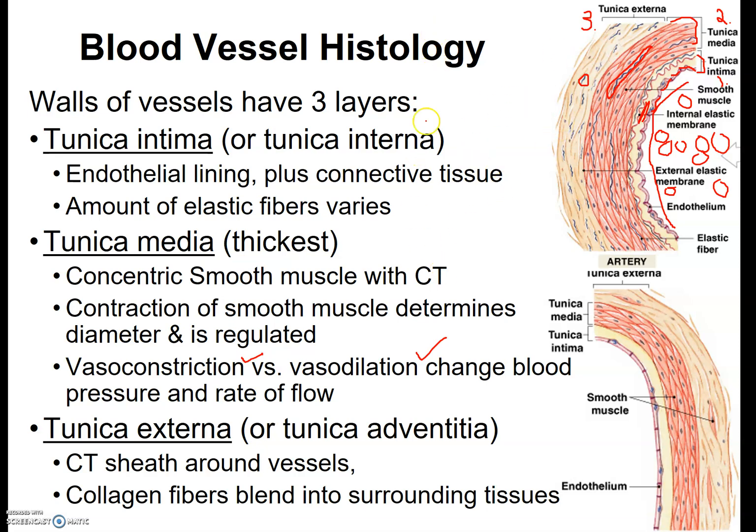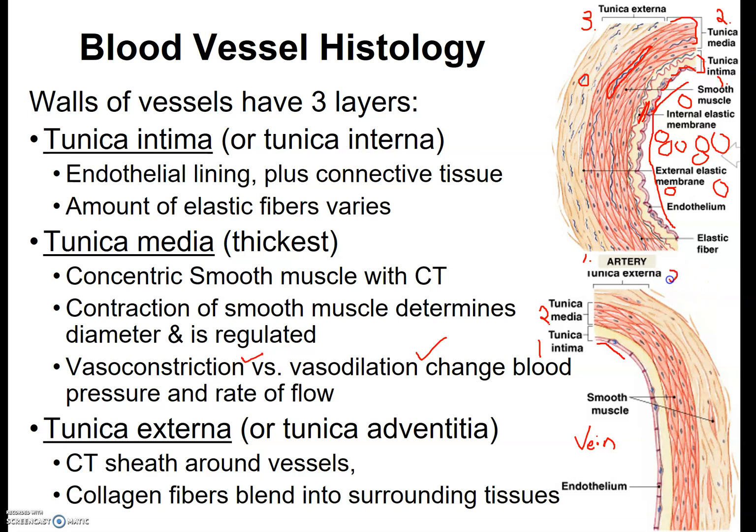Over here was our artery. I'm trying to find my pointer. Here's our artery, number 1. The veins on the bottom, this is a vein here. When you compare the structure of a vein to an artery, you still have a tunica intima made of the squamous epithelial cells, a tunica media, but you're going to see that the smooth muscle, so here's layer 1, layer 2, the smooth muscle layer is much thinner, so there's a lot less control of blood pressure at the level of the veins and the venules.